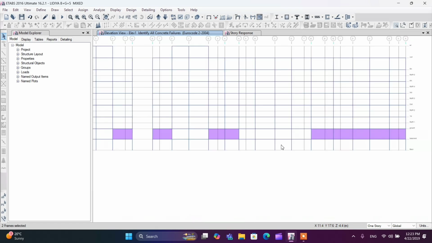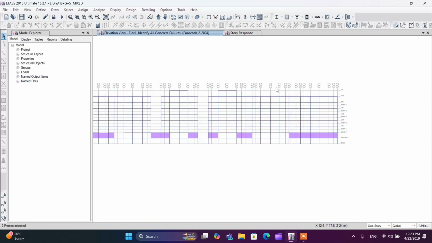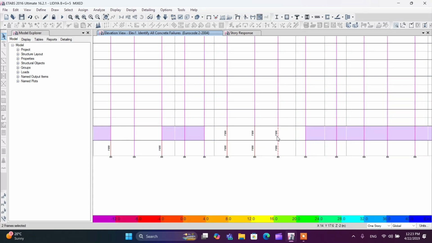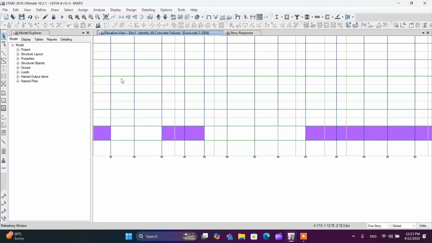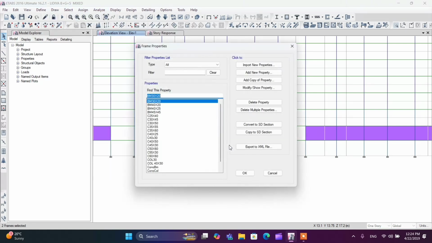Okay, the last column that has failed is column 2 comma D. So it's better to unlock your model. After that, go to define, section property, frame section.